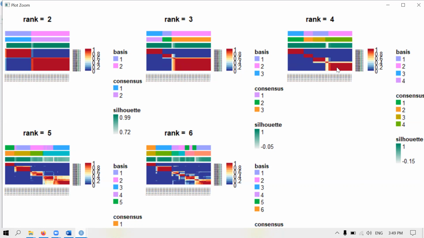So 4 groups seems to be a better one. With 5 groups it starts to disintegrate, and 6 groups is even worse. So that tells us that maybe 4 groups is better, although we have some errors here. So we're actually battling between 4 and 5. Now we seem to be collecting more evidence that there are actually 4 groups in the data rather than 5 groups, or 4 subtypes in the data rather than 5 subtypes.